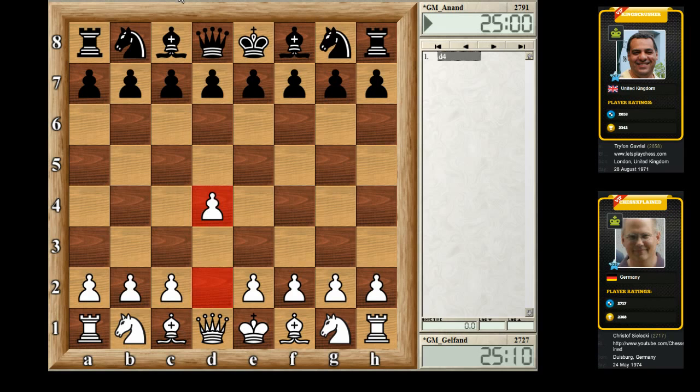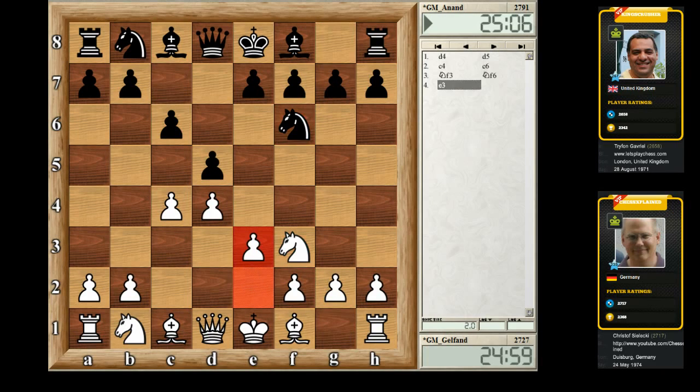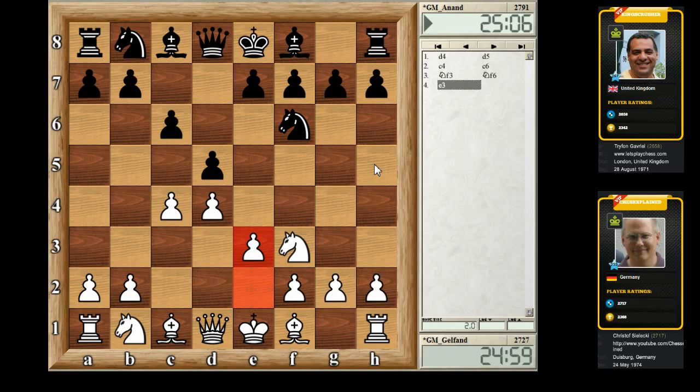So d4 from Gelfand playing white, and then we see d5 and a repeat of the Slav defense. But we already have a new thing here, because Gelfand played knight f3, e3 and not the knight c3, e3 move order. This is somewhat different, because this can lead to slightly different positions. We already had the position a couple of times with knight c3 instead of knight f3.